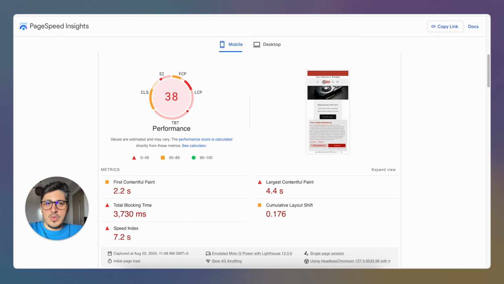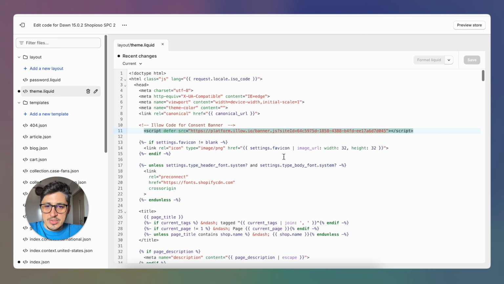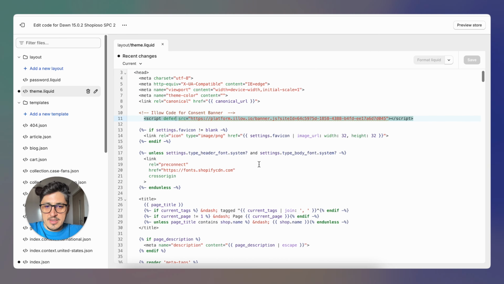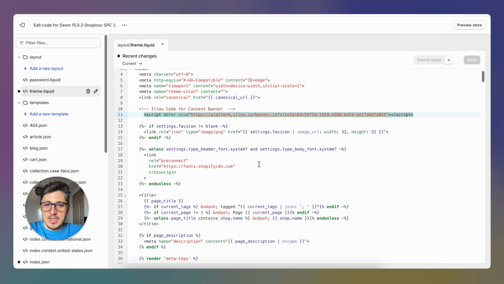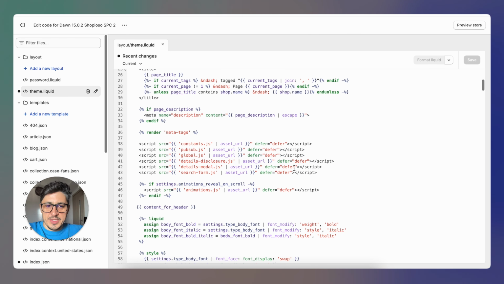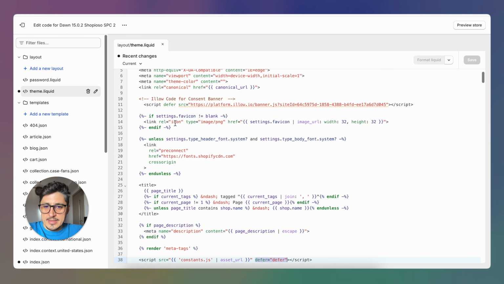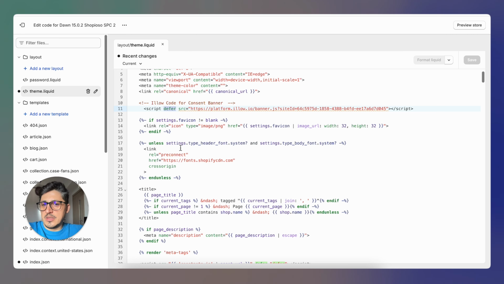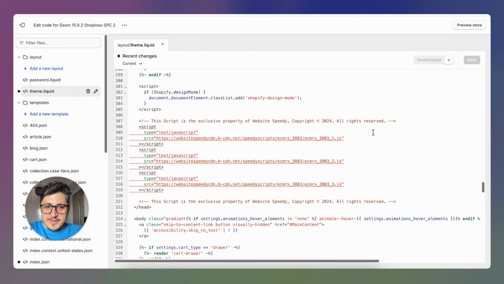And I'm gonna go now back to my theme.liquid and try to see if I have some other scripts I can defer or I can async, and see what else I can find here. So I see that these scripts over here are all deferred. By the way, you can add it like that, defer equals defer, or you can add it like I've added it here. This is gonna do the same exact thing. I didn't find anything else other than this, and I'm not sure what this does. I think this is a speed service kind of thing. I'm not gonna touch this because I don't know how it looks on the site or what effects it has on the site.